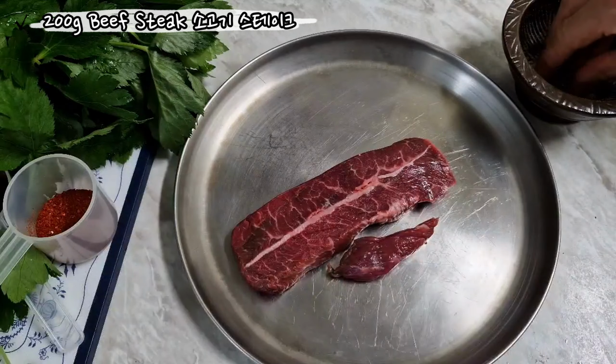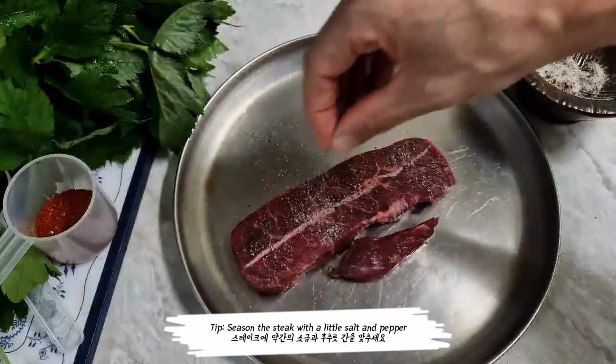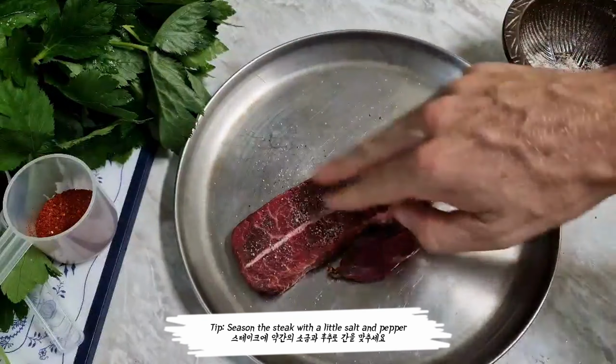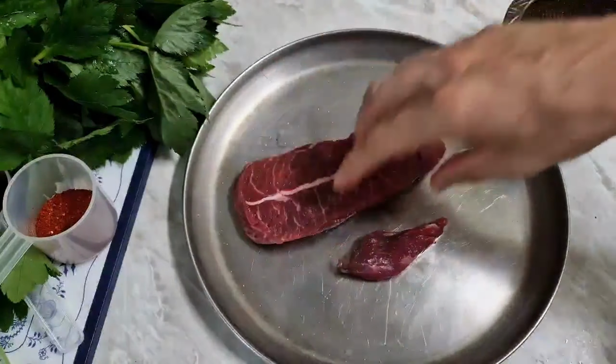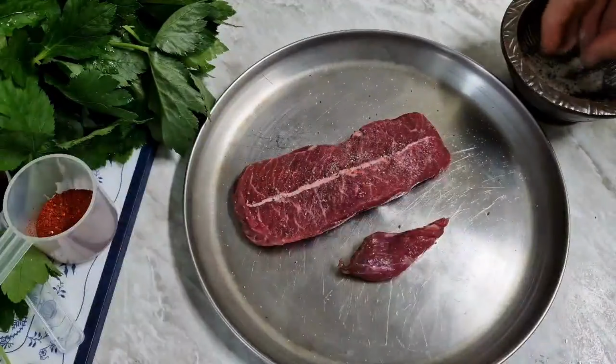How you want to do your steak is up to you, but I'm using salt and pepper, but there are many ways to do it. Make sure you pat it down with a paper towel first and press in the salt and pepper if you want it to stay on a little bit better. You'll get a much better coating at the end.